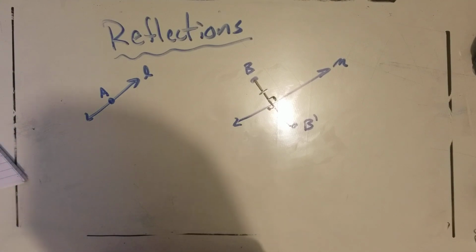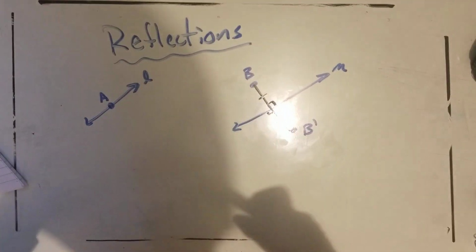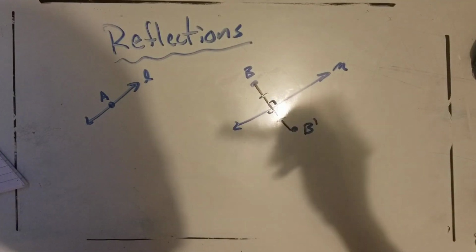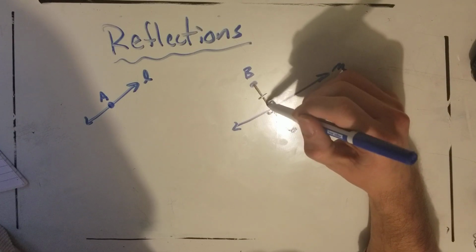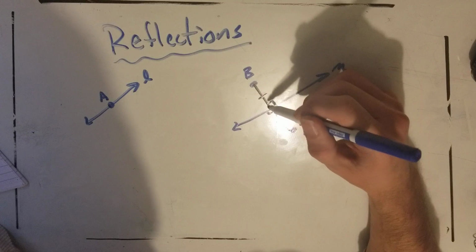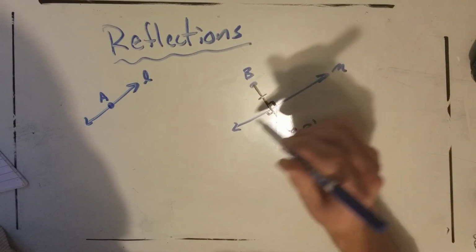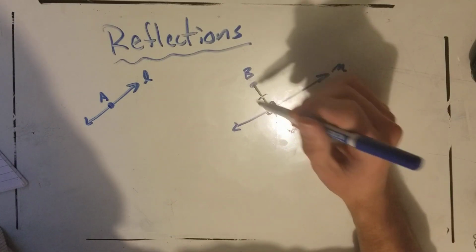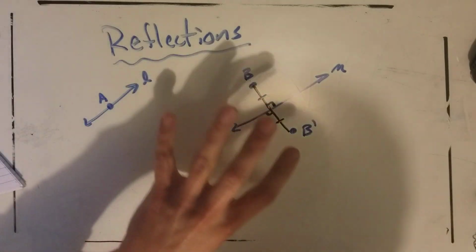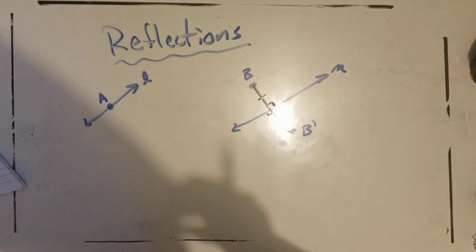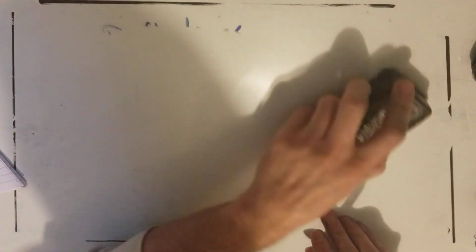And that's because when you reflect over a line, you're the same distance away from that line. And to find the distance from a point to a line, you take the segment that's perpendicular from the point to the line, but that distance will be the same, hence making this line of reflection the perpendicular bisector of segment B B prime. So that's something we can use when we're not reflecting over familiar lines. So keep that in mind. Those are two scenarios here.